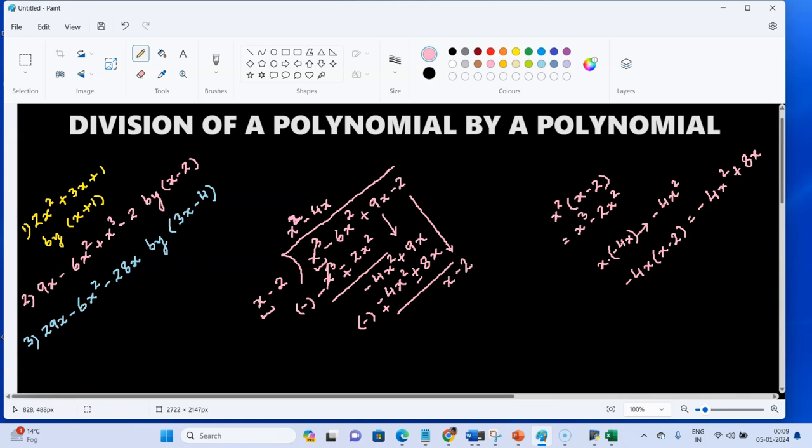Now, what number do we have to multiply with x minus 2 so that it remains x minus 2 only, and that number is nothing, just 1. Okay? So it could be x minus 2. And x minus 2 subtracted by x minus 2 will be nothing but just 0. And so the answer is x squared minus 4x plus 1. That will be the final answer.